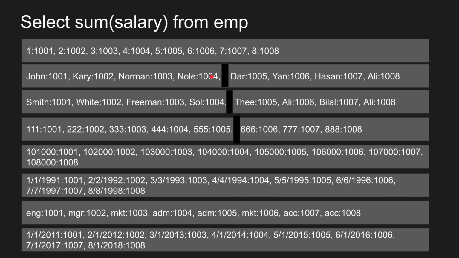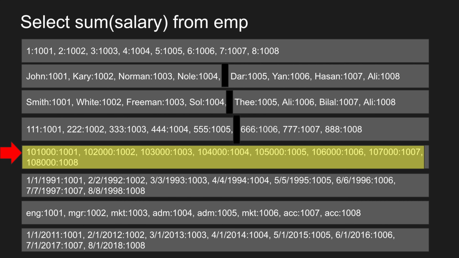All right, let's do this. Select sum salary from employees. Now that we saw how horrible column-oriented databases can be, let's see how great they are. I want to sum all the salaries. Where's the salary field? There it is. One read. Done. Well, if you live in multiple blocks, you're going to read the multiple blocks, but done. That's it. And if you have caching and stuff like that, woo.